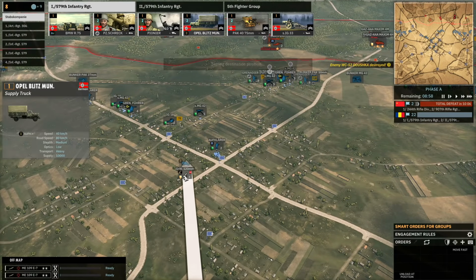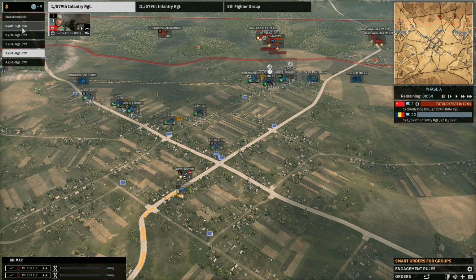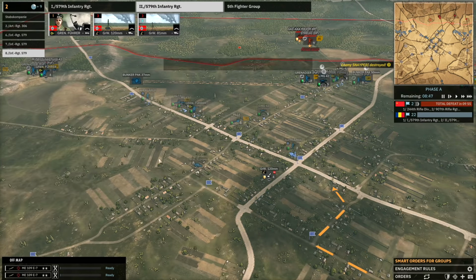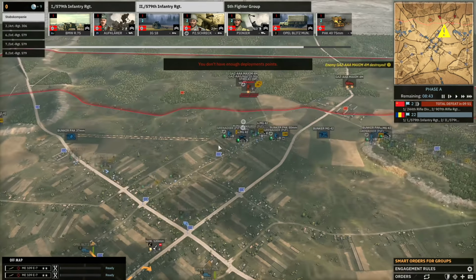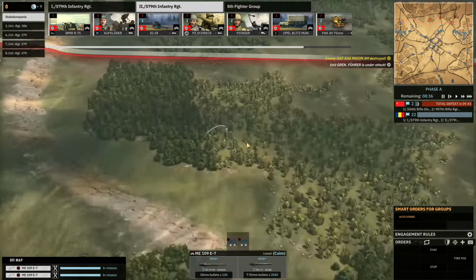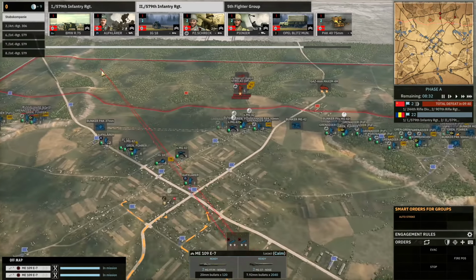I'm also going to want to bring in a supply truck for this mortar. I'm going to bring in the other mortars as well. So let's bring in this mortar. We also have some in here, so we'll bring in this mortar and a couple of supply trucks for those, and we'll just put them again on fire at will. We'll just let them do their thing. I do have a couple of ME-109s, so if we spot the location of enemy artillery, we can actually just strafe them.